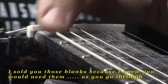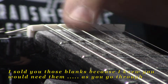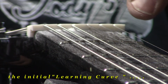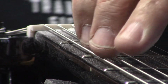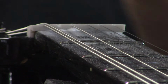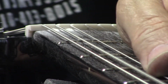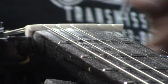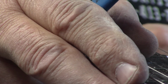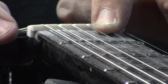I go by feel more than anything else. At this stage, I'm flexing that string, feeling how much resistance there is. I'm going off course a little bit. I brought that A string over a little too tight. Correct that while I still have some height to correct it with. Okay, now we're back on track. And we still got lots of height. Proceed with caution at this point. The filing process now is going to go very quick. We got a good tight fit. Now I need to nudge that 2nd string over a little bit.